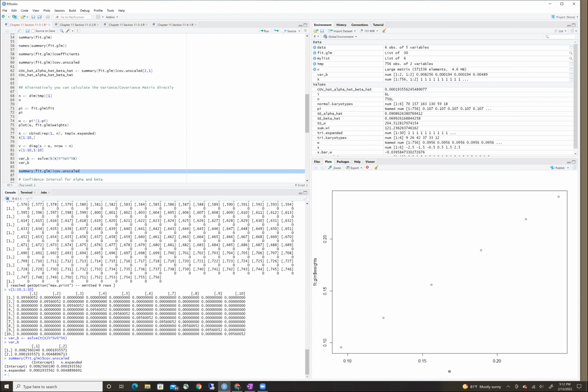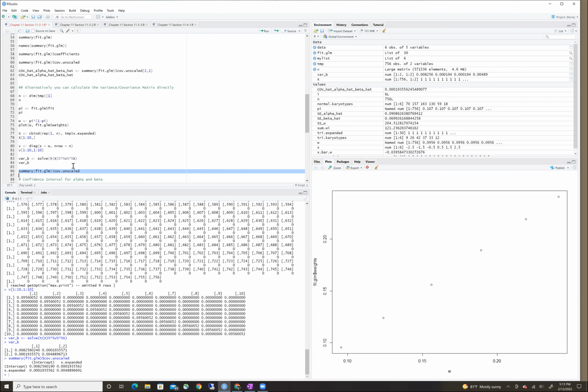But either way, it's pretty nice to know that you can do it by hand in R. I still wouldn't want to do this by hand with 756 people without using computing, but we can do this by hard coding everything, or we could say, hey, I bet there's some built-in functions in R to do what I want. I'm going to use those functions.